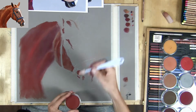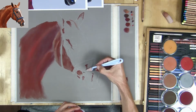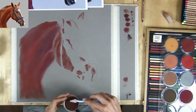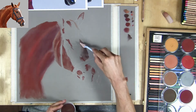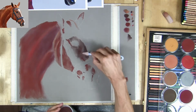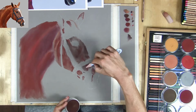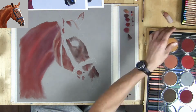As I'm blocking in with these tools, I'm not being too hypercritical about going onto the black areas where I am now, because obviously as long as the pastel is not too thick, I can easily go over it, especially with a black. So I will be going over darker than this horse colour. So just looking at more of a browny area now, deeper brown rather than the reddy brown. You can see now as well how it makes the whole drawing or painting process much easier, getting this blocking in stage done.